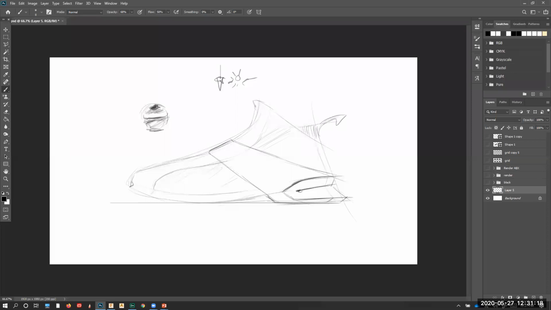So again, just a little shadow there, and this comes off as being reflective. A lot of times I'll do one that's reflective like this, if I have a material that's reflective, and then I'll do another one that I'll treat more like an actual matte shading.